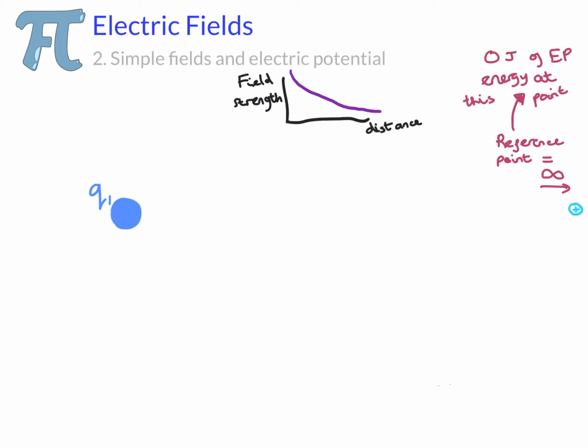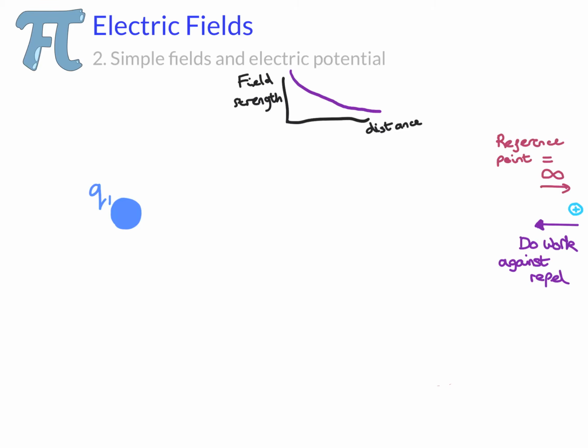What about measuring the electric potential energy of a unit charge around a charged object, rather than between these parallel plates? Where would be a good reference point to call zero energy? We know that the field decreases as we get further away from this charged object, and eventually it will go to zero as we head towards infinity. For this reason, it is convention to choose the universal reference point of electric potential around a charged object to be at an infinite distance away.